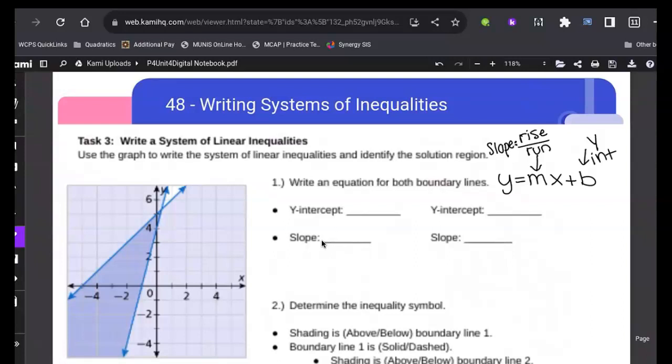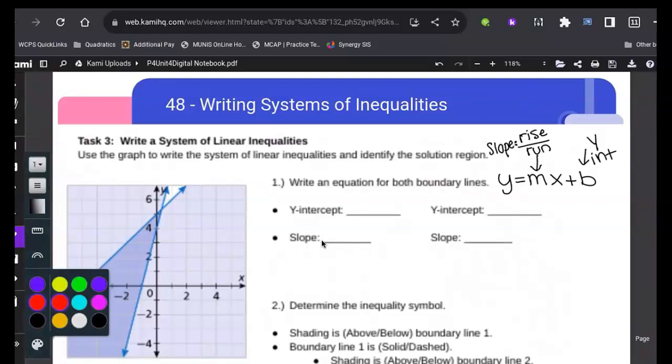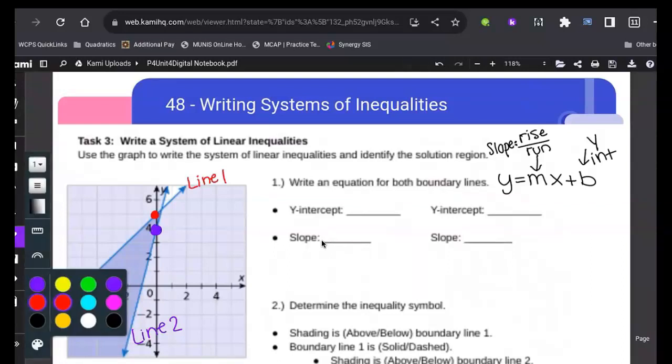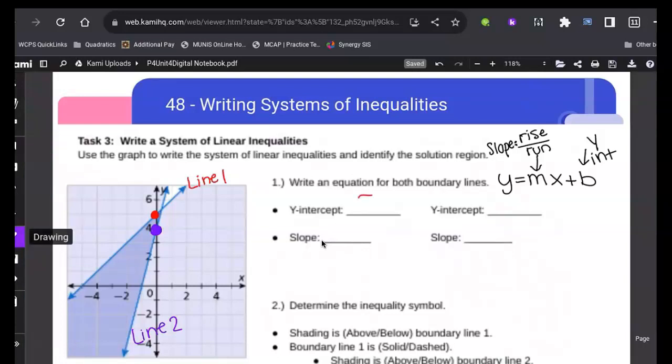So we're going to identify the y-intercept. I'm going to go over here on my graph, and I'm going to use a different color. I'm going to start with this y-intercept right here. We'll call this one line 1. And I'll switch my color, and we'll say this one is line 2. So my y-intercept for line 1 is at positive 5. So b is equal to positive 5 for line 1, and b is equal to positive 4 for line 2. Line 2 has a y-intercept right below line 1 at 4.